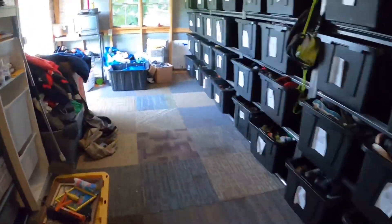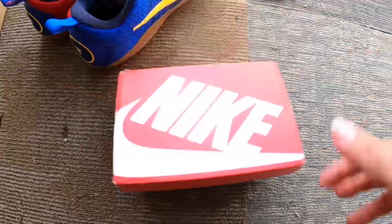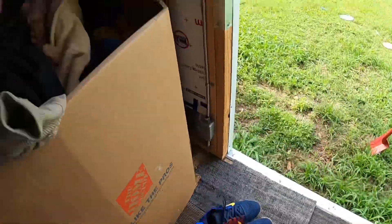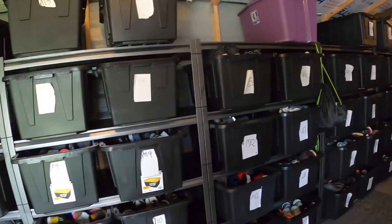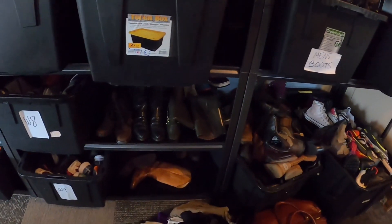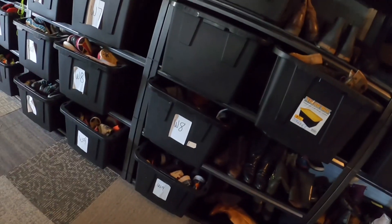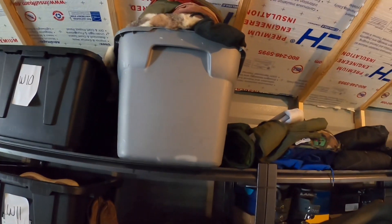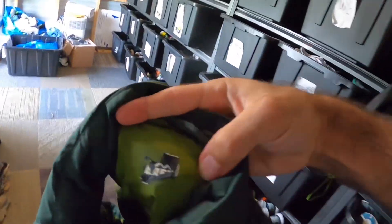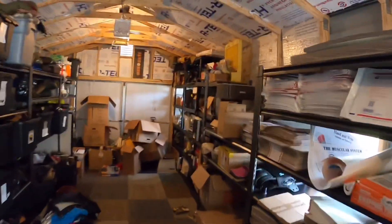Now that FlipCon is over I did sell these Nike shoes. I sent out offers on Poshmark last night and these baby toddler Jordans — I think I paid eight dollars for them at the flea market — they sold for $35 plus shipping. Not a great sale but not horrible. I need to find that puffer jacket which I think is up here. There's board shorts, pants, t-shirts and jerseys that I need to organize. And there it is — the REI puffer vest. I sold that on Poshmark for $30 and I think I have about three or four dollars into it.